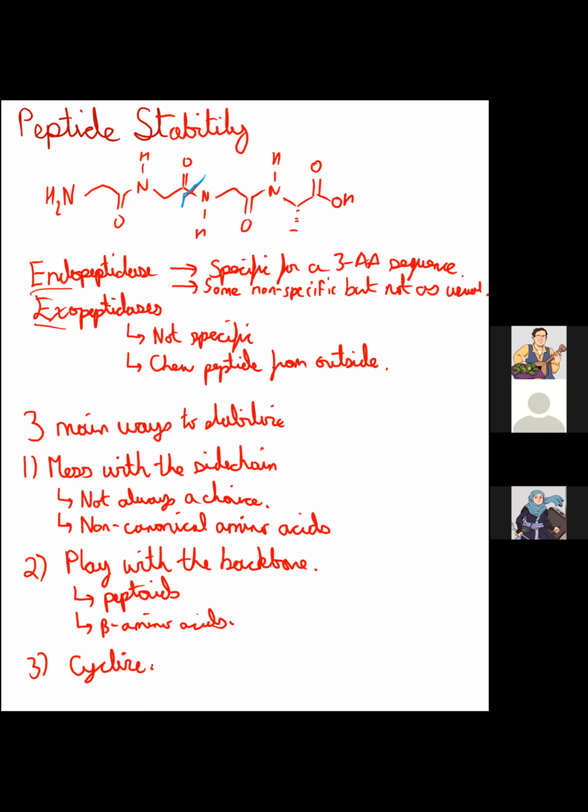So then you only need to worry about the endopeptidases, which is actually a much smaller problem generally, because again, they tend to be very specific, and unless they're in the lysosome, and if your stuff gets into the lysosome, you've got bigger problems because it's got all sorts of enzymes in there to break things up. That's what its job is. So we've got three ways to kind of protect our peptide. We can play around the side chain. I'm not going to talk any more about that. We can change the backbone to incorporate peptoids or beta amino acids. There are other things we can use too. And we can cyclize. So I'm going to start with number two, and then we'll move on to number three.